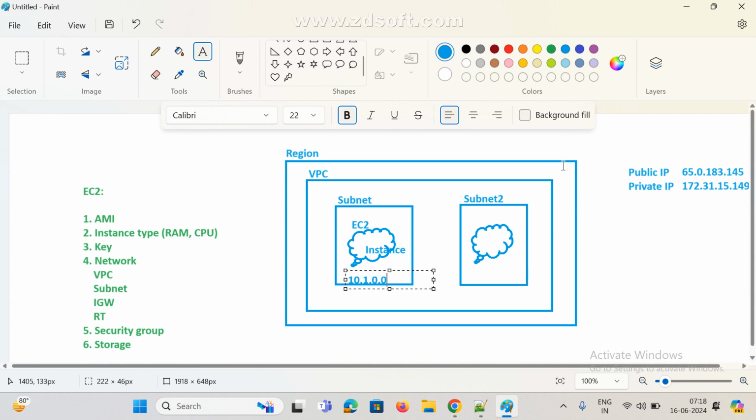While creating the VPC, we are going to give only this IP range. But this is the default IP range provided by AWS. I don't want to continue with it. If you want, we give our own IP range.